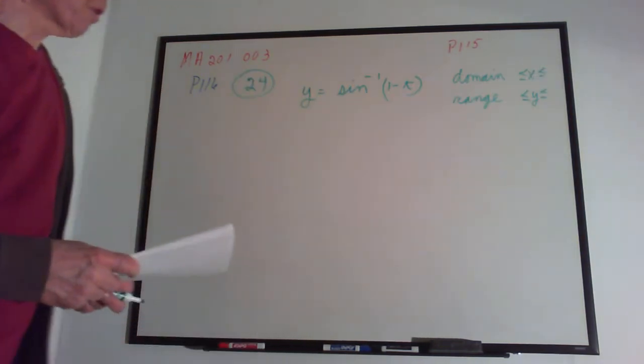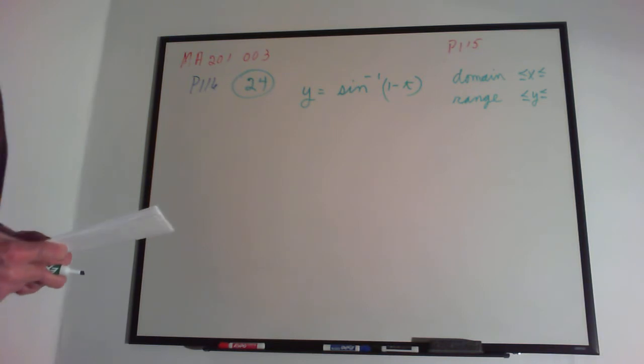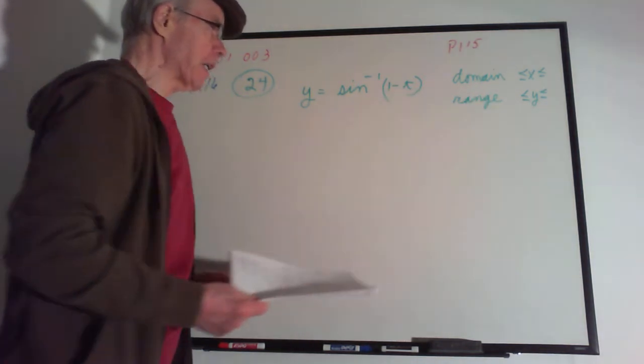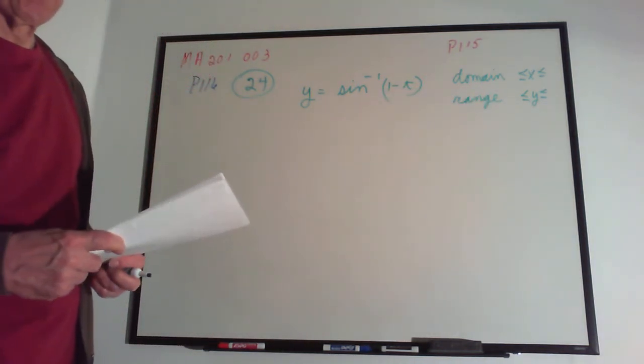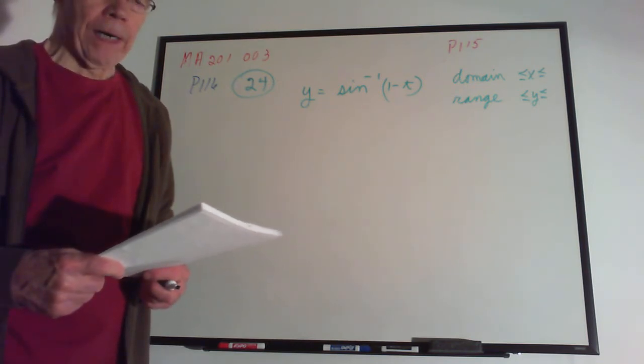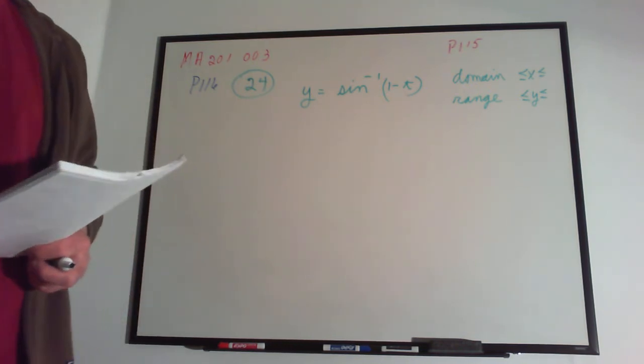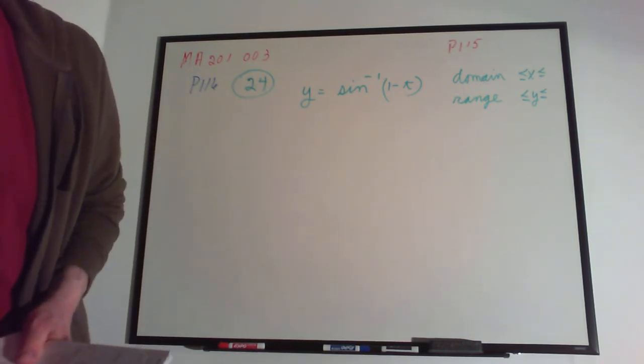All right, take a look at problem 24. You want to use the formulas that are on page 115. Ask yourself, though, what is the domain and what is the range of the inverse sine function? So find the formula on page 115, plug it in, see how you do it. I'll put it up on the board. Pause the video.